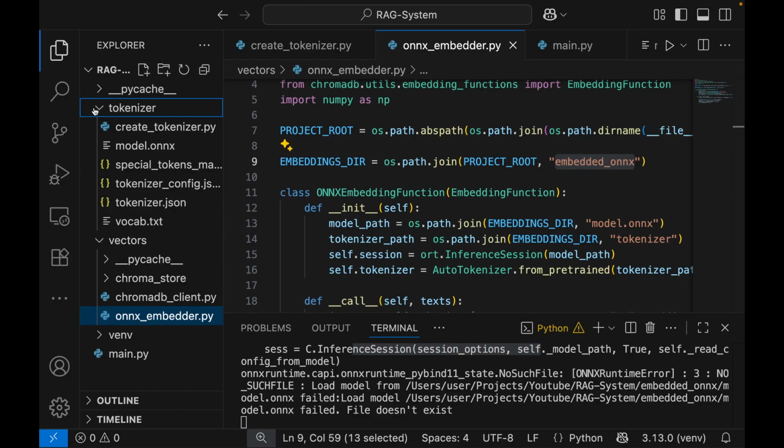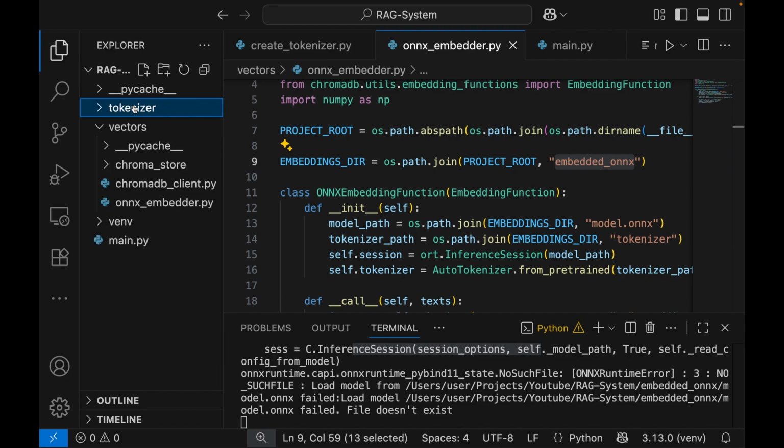So what we will have to do now is move this file and this file into a folder called embedded_onnx, and this tokenizer folder will also be part of it. The first thing I will do is create a folder here.